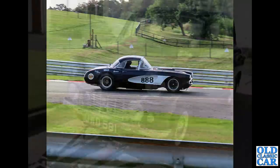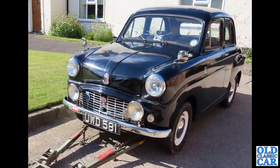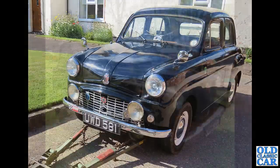You might recognise this one if you've been around the channel for a while. This is our 1956 Standard 8 saloon, UWD 581. This was on a particular day where it failed to proceed en route to a classic car show, and we had to abandon it in a nearby farmer's yard and pick it up later with an A-frame.